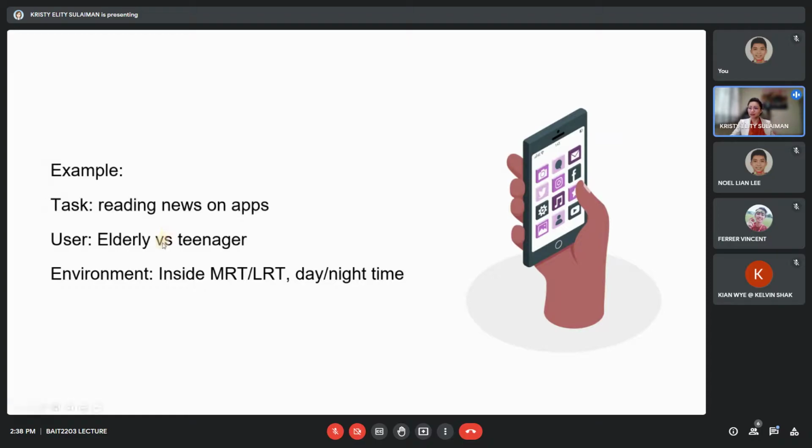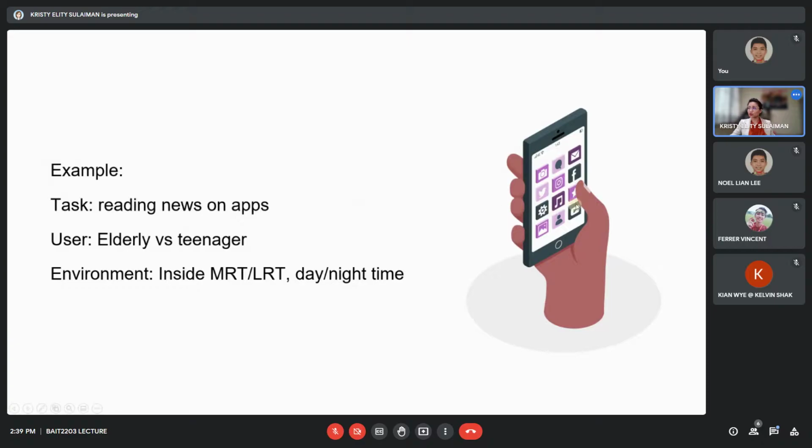Okay, so let's take an example of the environment where this task is happening. Let's say the teenager is reading the news on apps inside an MRT or LRT. The app that you design should be able to help the user, in this case the elderly or the teenager, read the news easily inside an MRT or LRT.